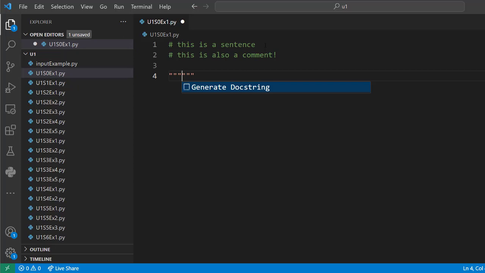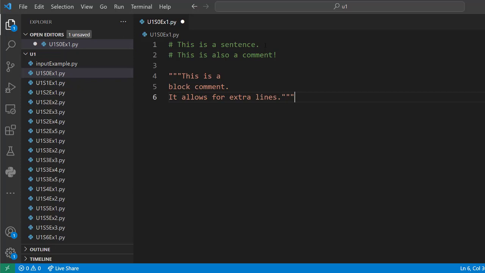So now I can start typing after the first 3 quotations, and this will be a block comment. So I can say this is a block comment, and then enter, and it allows for extra lines. Now we should probably be a little bit responsible and actually use proper grammar when we do these things. A sentence ends with a period and starts with a capital, so we want to make sure that we're doing that.